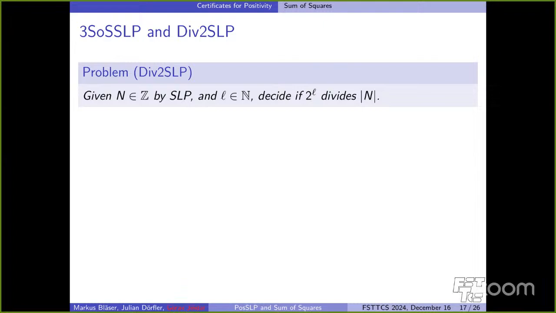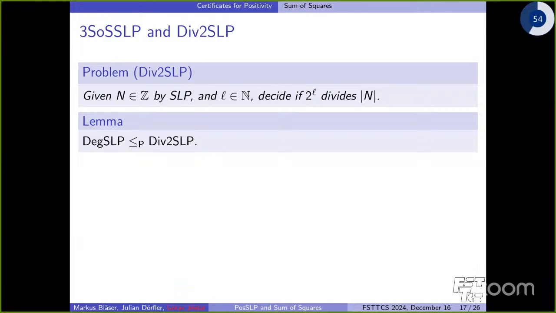you're given an SLP, which computes the positive integer n, and you want to decide whether 2 to the L divides the absolute value of n, right? Where L is also given as input, some positive integer. Yeah, so one can show, it's not too hard, we show in the paper that this div2 SLP is as hard as this open problem, PosSLP.